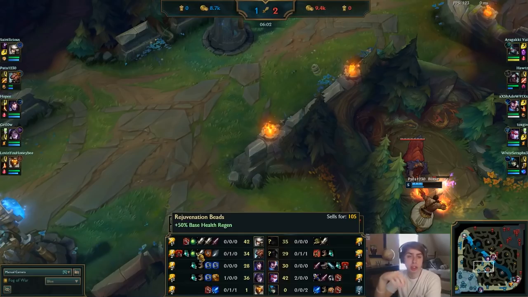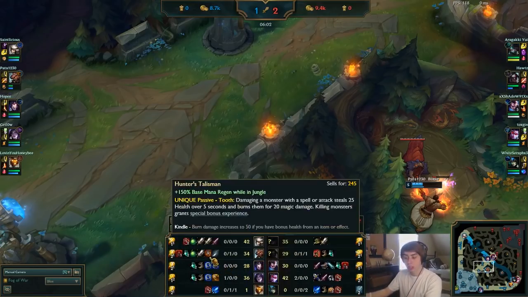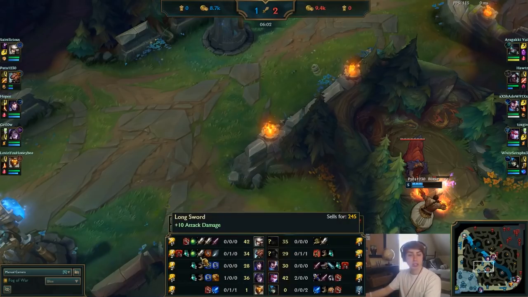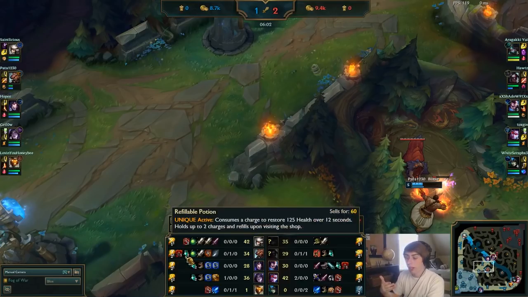Whenever you start Rejuvenation bead, you have to go for Tiamat. Otherwise, you're wasting 150 gold. So you have to rush Tiamat. Just go longsword, and then do not buy anything until you've completed Tiamat, and then start working on your blue or red smite. Right now, what you've done is you've spent 350 gold on a talisman. You've spent 350 gold on a longsword, and then you've spent 150 gold on a refillable, and you've spent 75 gold on a pink ward.